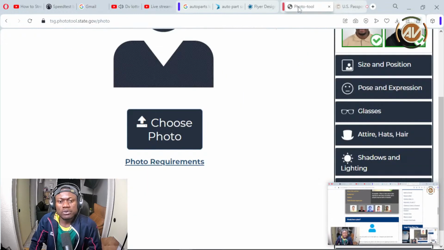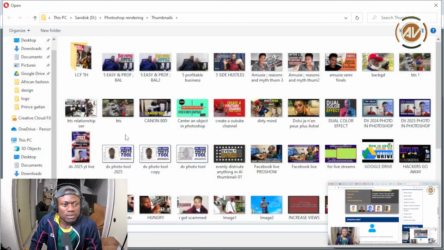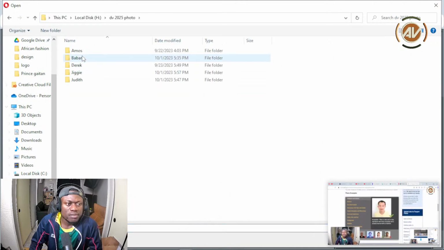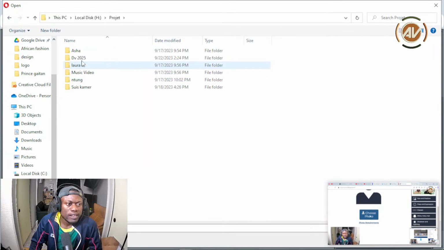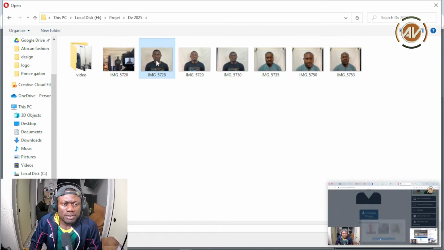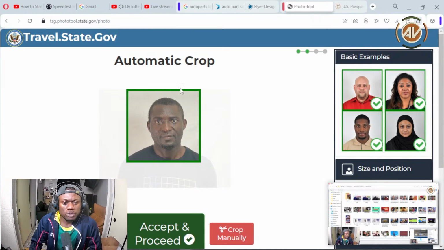So this is the photo tool. I will just double click on this photo tool, choose photo, double click here, and then go wherever I want to locate my images. Let me locate them very fast, like this. So these are the pictures. Even my own white background is not that perfect. So with the photo tool, we just do it this way.